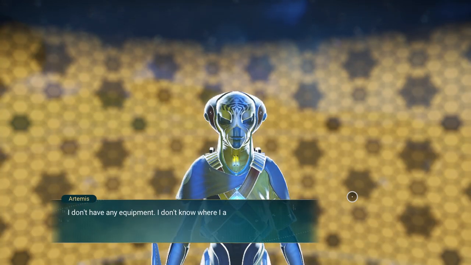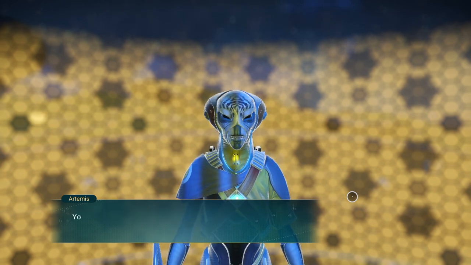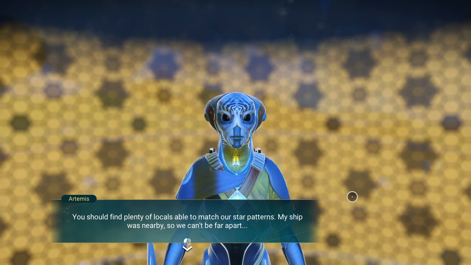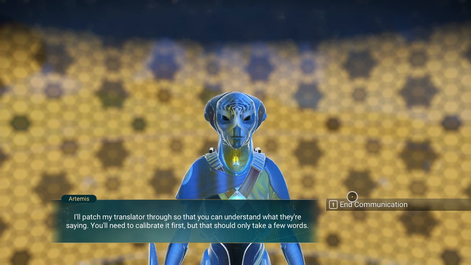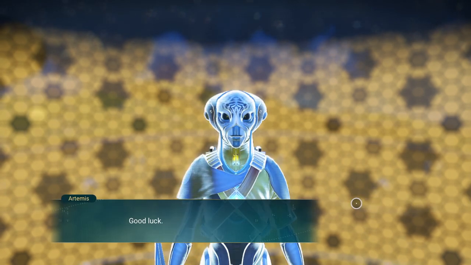I don't have any equipment. I don't know where I am. I don't even know how long I've been here. So I've taken an old-fashioned approach. I've sketched the stars. You should find plenty of locals able to match up our star patterns. My ship was nearby, so we can't be far apart. I'll patch my translator through so you can understand what they're saying. You'll need to calibrate it first, but that should only take a few words. End communication. Good luck, or maybe see you soon.